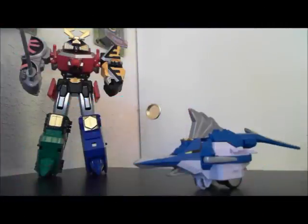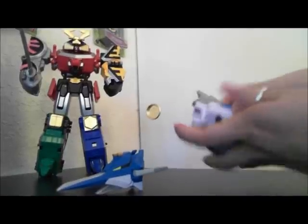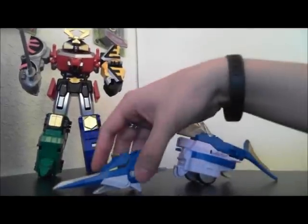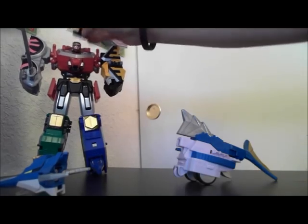Okay, now it's time to combine the Samurai Megazord with the Swordfish Sword, and that creates the Swordfish Fencer Megazord. And it's pretty simple. First, take off the Swordfish's head, like that. The tail stays on, actually. There you go. Okay. We're going to need that in a second. Put that right there. Remove the Samurai Megazord's helmet and his sword.